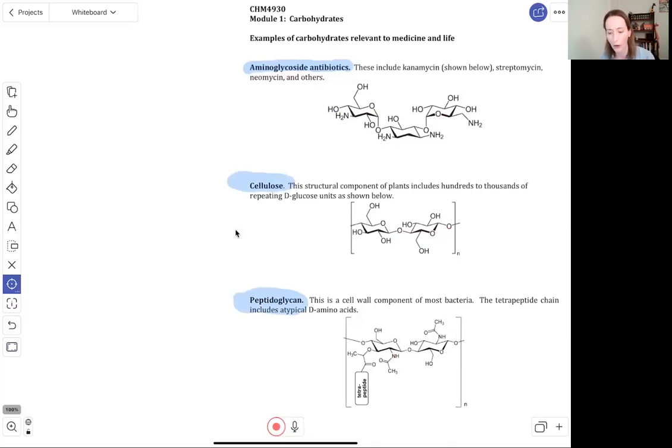So thinking about carbohydrates and some of the fundamentals of these molecules that are super essential to life, much like proteins, carbohydrates are biopolymers. They're built of individual units that share some common themes. And when those individual units come together and form covalent bonds, ultimately you end up with a long chain of individual units that can assemble into elaborate functional three-dimensional structures such as cellulose, peptidoglycan, and others.